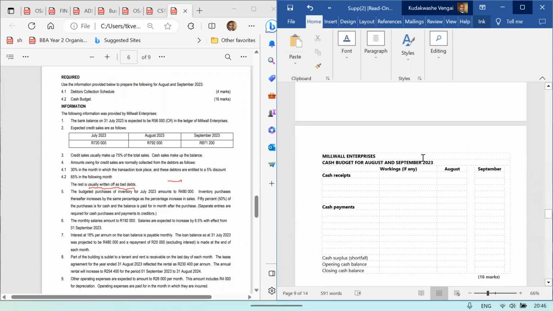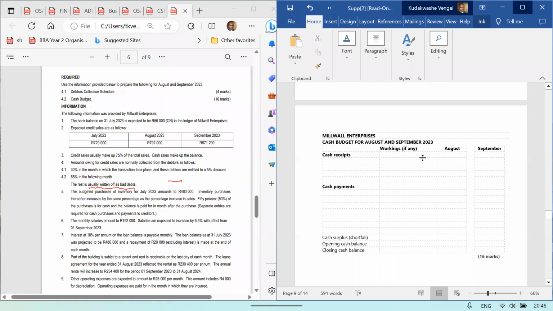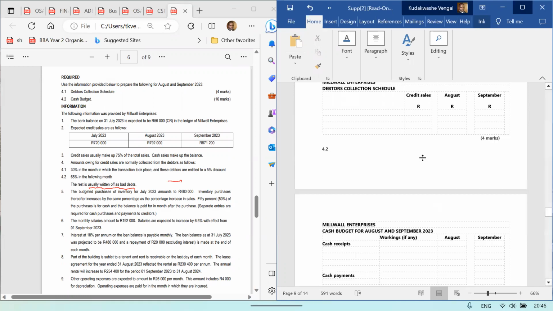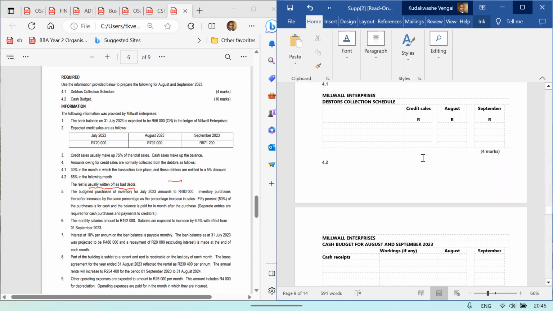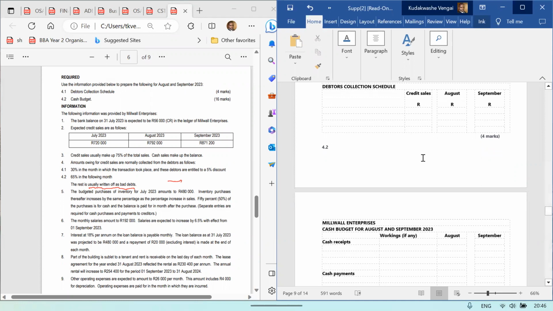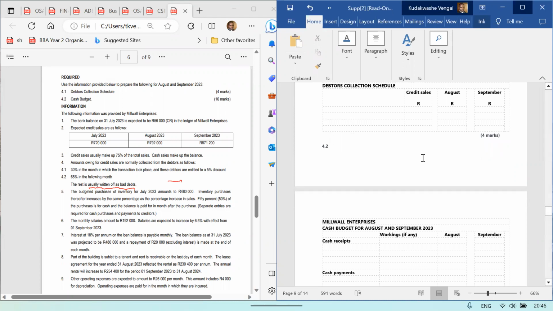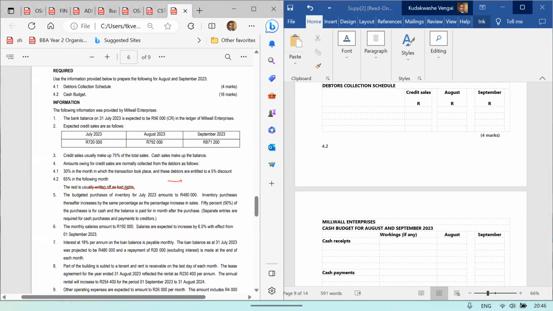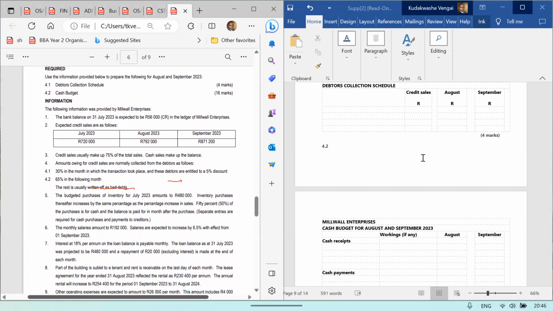For the cash budget, it will have a column for the narrations, it will have a column for the workings, and then it will have a column for the respective month. And then you are just supposed to fill in the details within those columns. So you actually get an answer sheet where you are just supposed to complete the details within the answer sheet, right? So let's attempt this one. Let's see how it goes. All right. So it says here, using the below, prepare the following for August and September 2023. That was the question that they got, right?